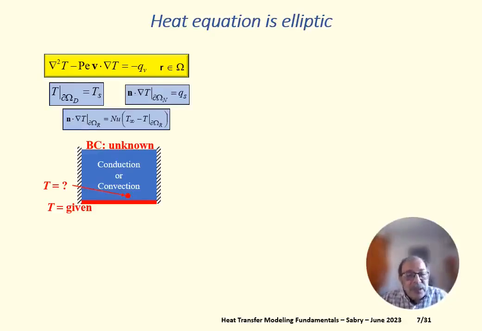So let us take a 2D plate that is insulated on the left and right sides of the boundaries. That is, I'm giving you Q equals 0, and then let us assume that I'm giving you the temperature on the bottom wall, say 100 degrees, for instance. And I'm not giving you any boundary condition at the top wall. Okay, and if I ask you now a question, what is the temperature inside the domain close to the bottom wall where temperature is given? You should normally say, I don't know, because there is a missing boundary condition.